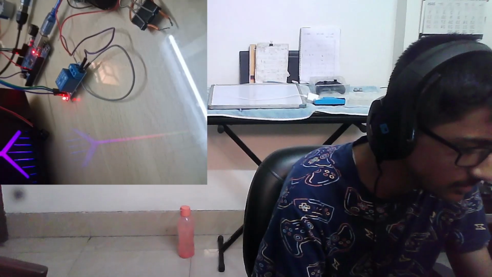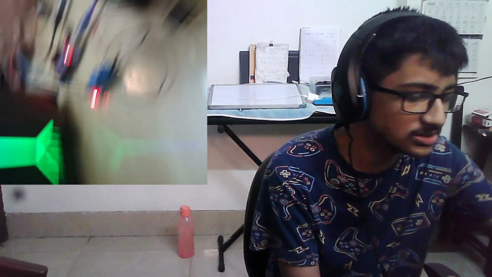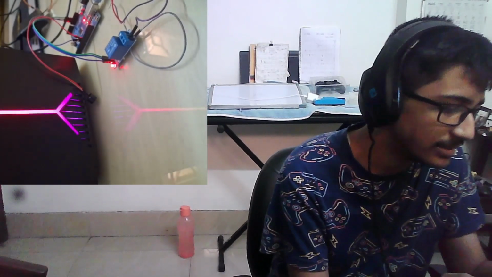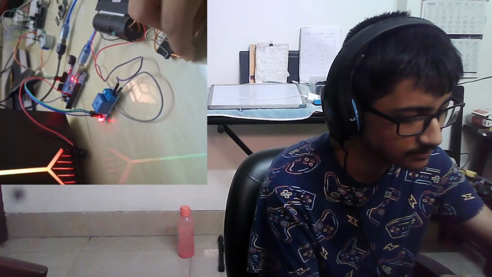So basically the Arduino is controlling the buzzer and the relay through serial commands, and the relay is completing the circuit for this 400 kilovolt thing, right? So let's see what happens.